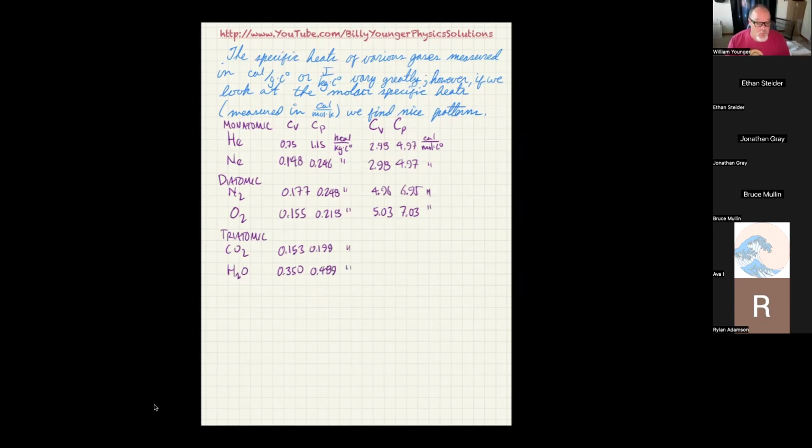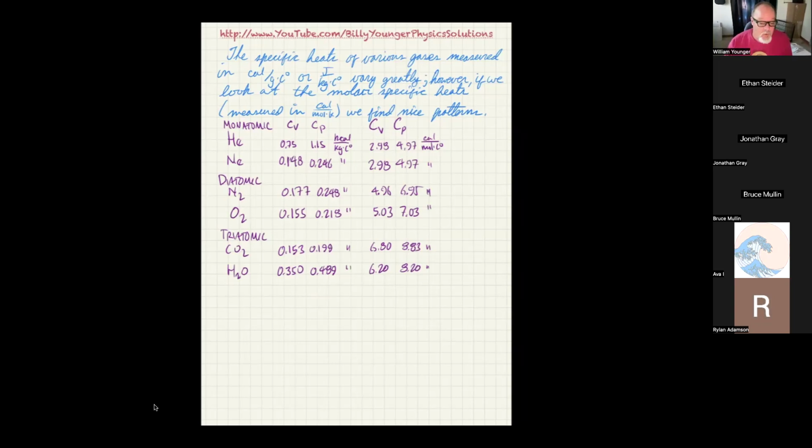When I go over to the molar ones, though, I get 6.80 and 8.83. And when I go for the same one for water, I get 6.20 and I get 8.20. So you can see they're very close to each other again. And polyatomic follows the same suit. So it turns out it's just much better for us to use molar specific heats when we're dealing with ideal gases as opposed to liquids or whatever.